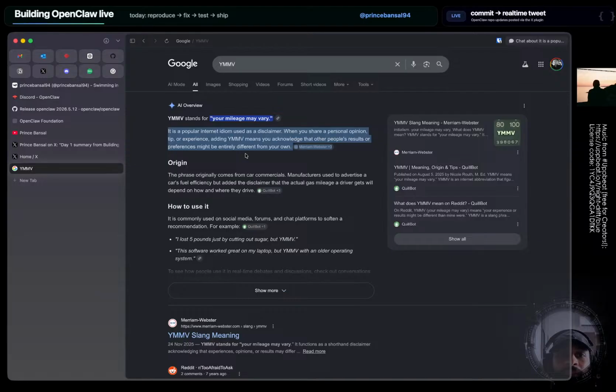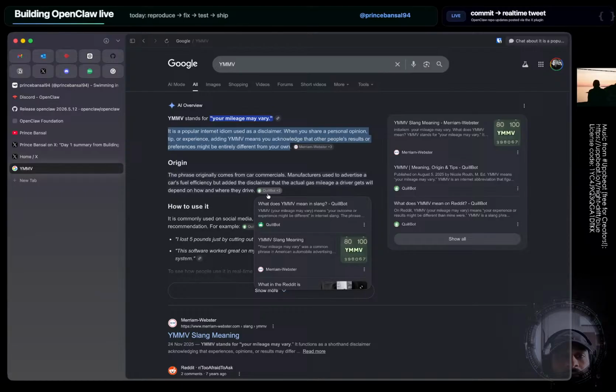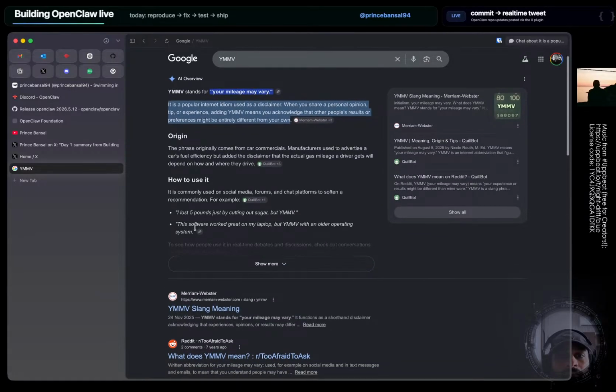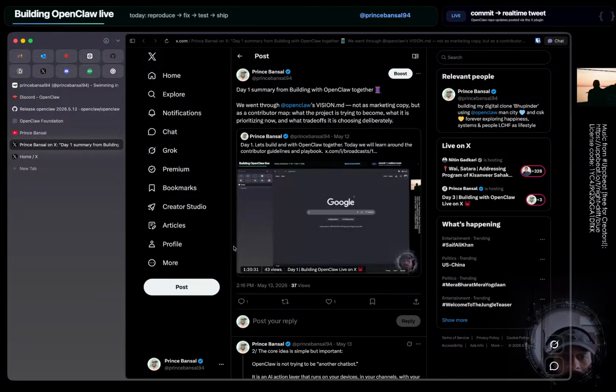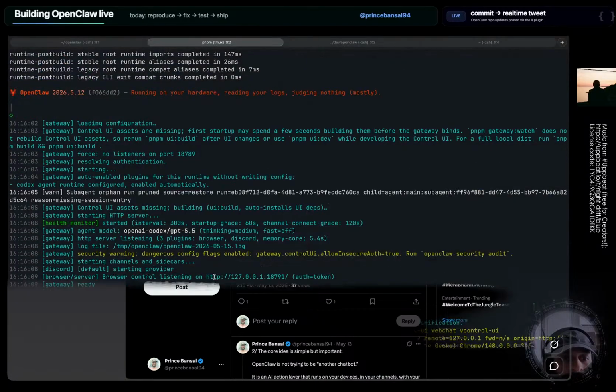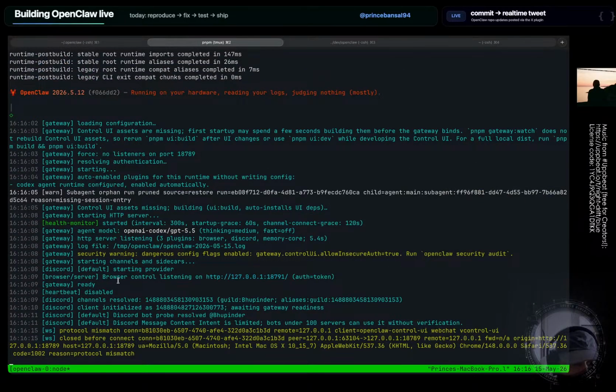It only means you acknowledge that other people's preferences might be entirely different from yours. Basically, it's like a safety check to soften a recommendation. Okay, crazy. Cool. It's fine. I'm looking for any input, whatever I can get right now.